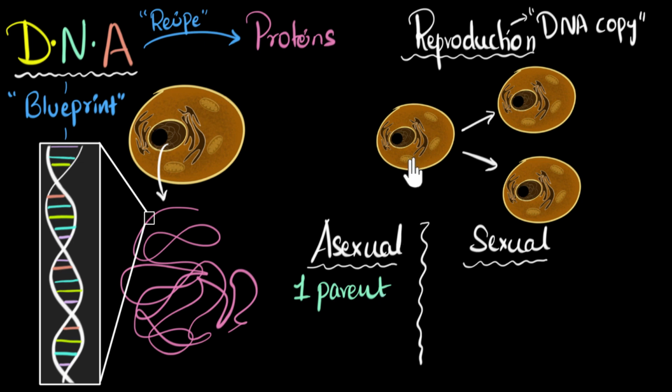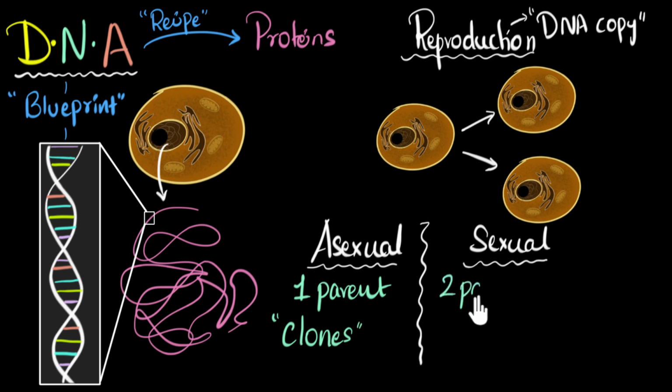And so in this case, you'll find that the DNA of the cells of the offspring or the child will be identical to the DNA of the parent. Because they have identical DNAs, the offspring will grow into a new individual which will look exactly the same as that of the parent. And as a result, in asexual reproduction, we'll find that the offsprings are clones of the parent. That's what we'll say over here. Offsprings are clones of the parents because the cells of the offsprings and the cells of the parent have the same DNA.